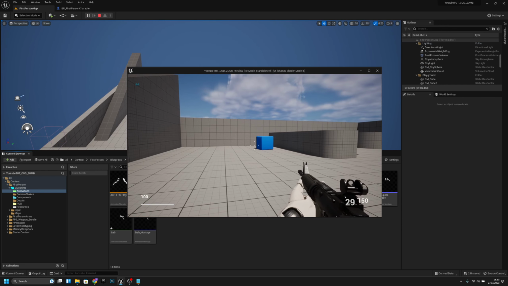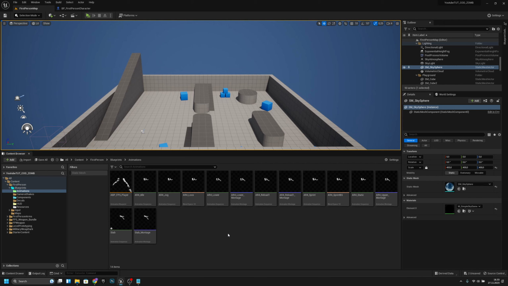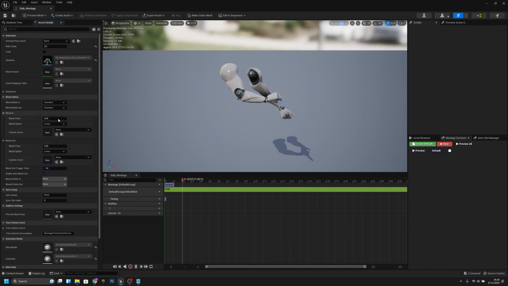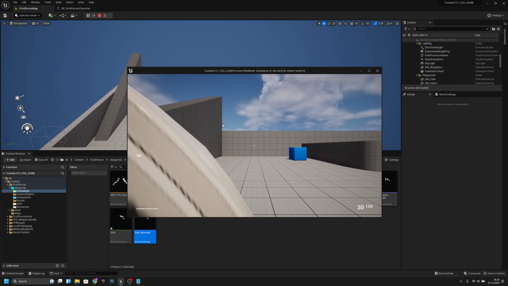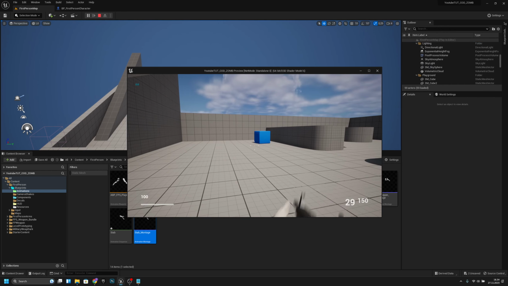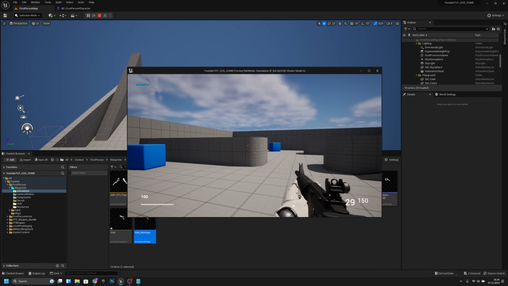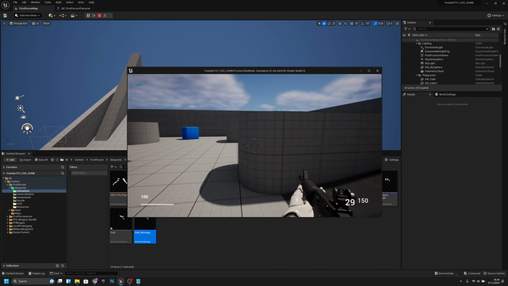Yeah, let's check if the knifing or the stabbing works. Okay, I think our blend in and blend out settings are incorrect. I will check what I have set on my other project. So here, the blend in time, I think I should change this to like 0.15 or something like that. Let's save and close back, go back, and let's check again. Oh, now it looks good. It looks pretty nice. You can change the animation if you want or adjust it, because I just created that and it was super hard for me. I'm really bad with the animations, but I think this works at least for now.